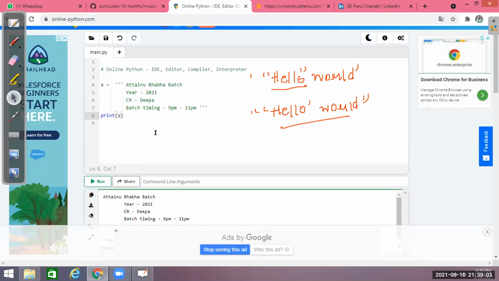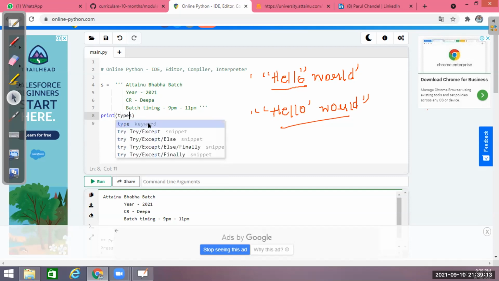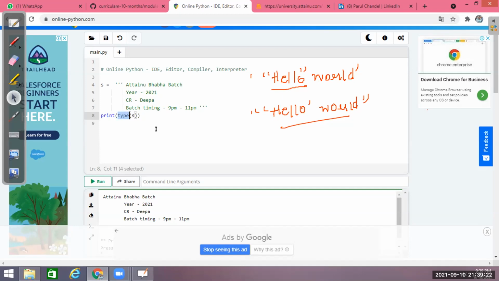Just with the help of this type function, let's try.